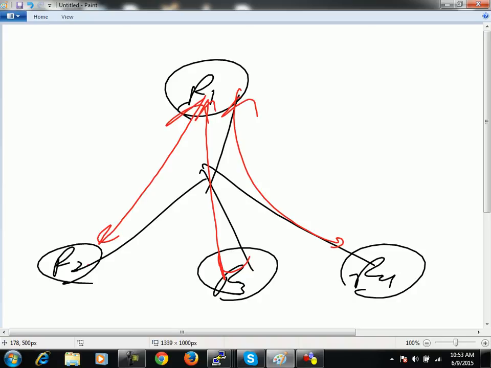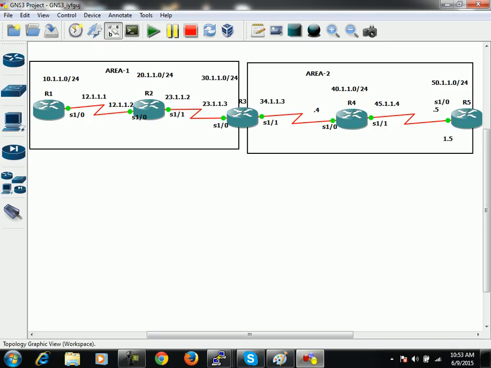However, I will teach you how you can configure all these things. The actual effect of this command, you will go through during DMVPN only. Whenever I go for DMVPN, I will teach you in which way you can use the network type point to multi-point. But here at least I will tell you how to configure it. Remember that you will use the point to multi-point network type in the case where you have a hub and spoke topology.